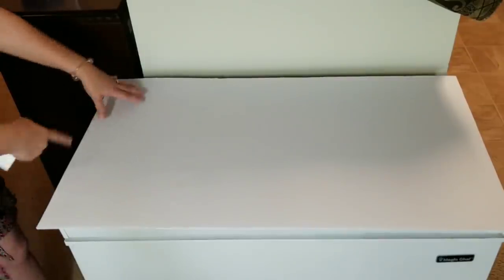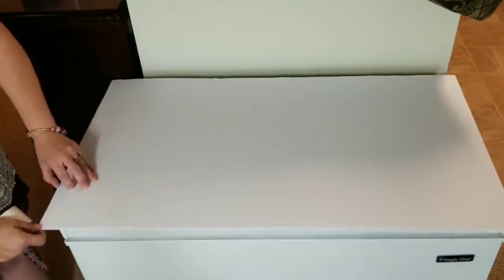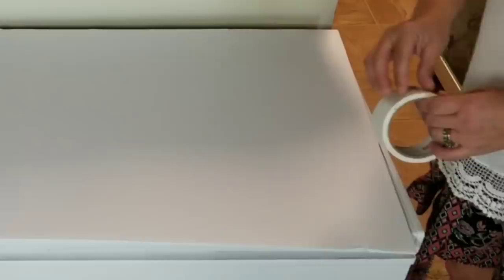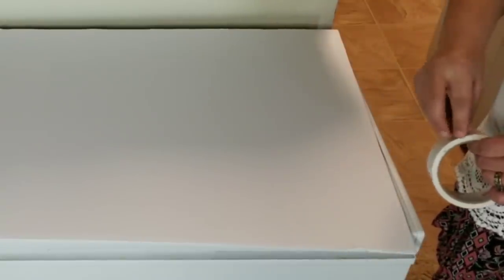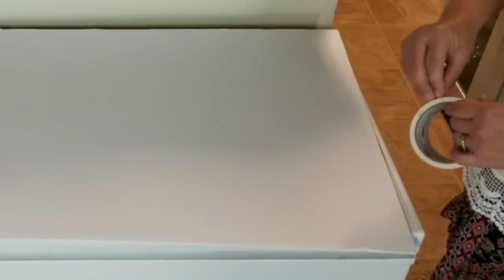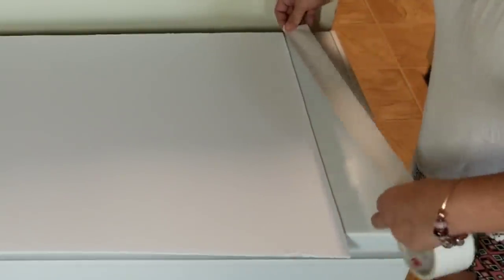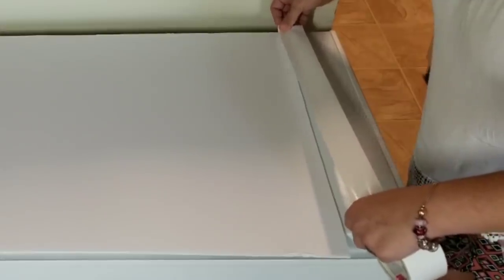And then I'm just going to run a piece of tape around the outside to help protect these corners, because this stuff's very thin and can dent easily. So let me just start with the sides and then I'll do the front. All right. Let me do it this way so I have a nice edge at the front and the crap at the back.